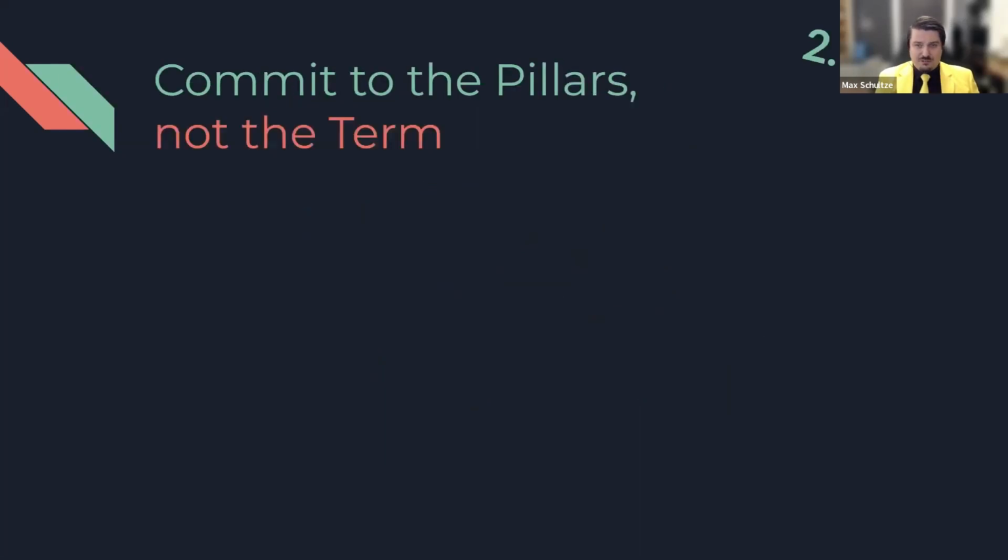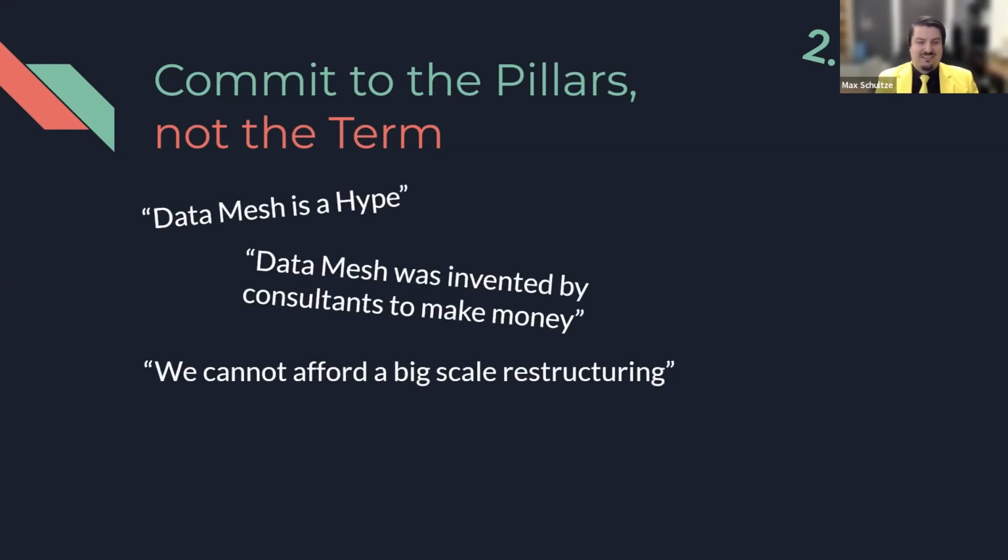Number two, commit to the pillars and not the term. There's a bunch of things that I've always heard when talking to people at various different organizations, including my own, like data mesh is a hype, right? Data mesh was invented by consultants to make money. We cannot afford a big scale of restructuring. And that is quite interesting because that means that data mesh itself is just a word. Nobody really associates anything with it except it being a hype, a buzzword, and everybody talking about it, but nobody really knowing what it means, right?